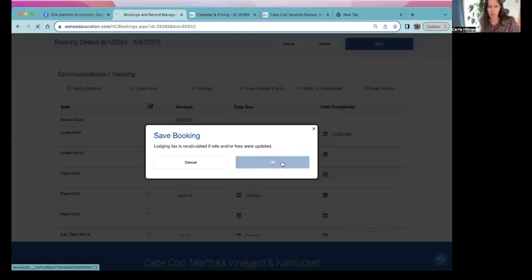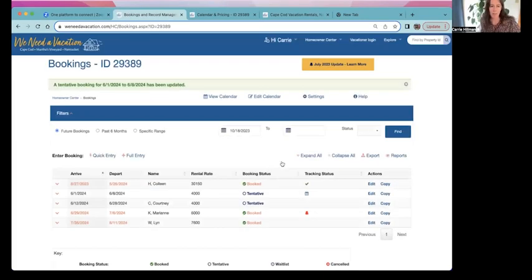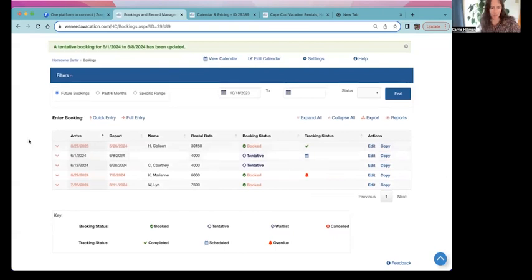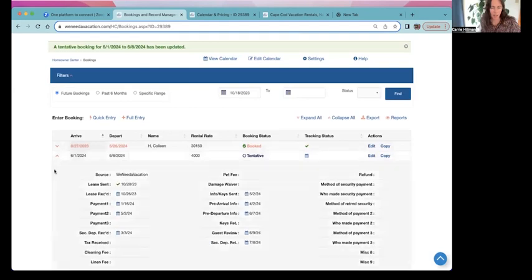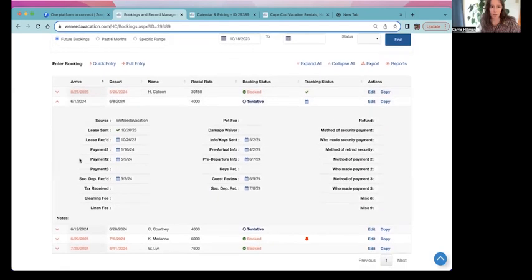Okay, so let's go out of here one more time. And then back on the main booking record page, you can see here, if I click this little caret over here, it's going to show me an overview of everything that I have set up for this rental party. I'd encourage you to fill everything in as best you can, but you don't need to use every field, and any field you filled in will have a little due date of when this item is due for you. So it's just a way to keep track of what's coming up and what you have to take care of for each rental party.